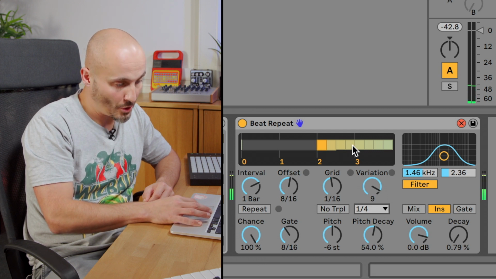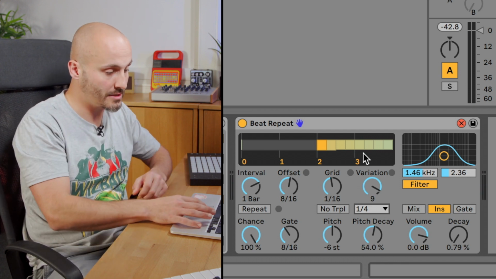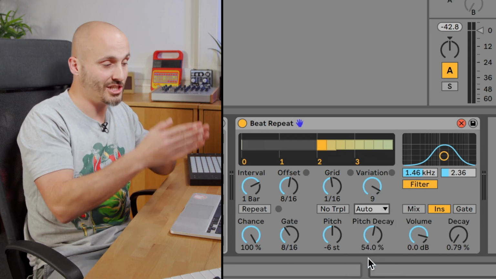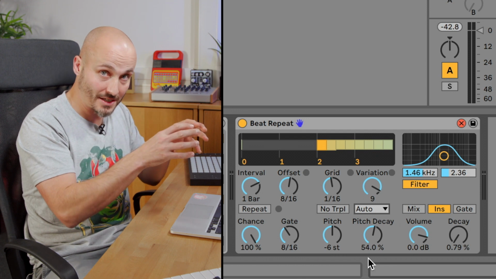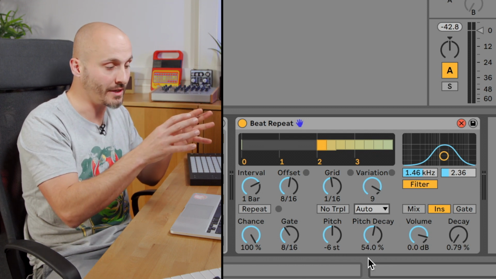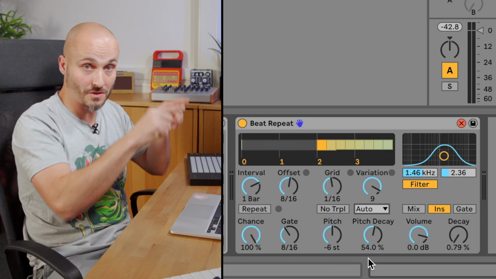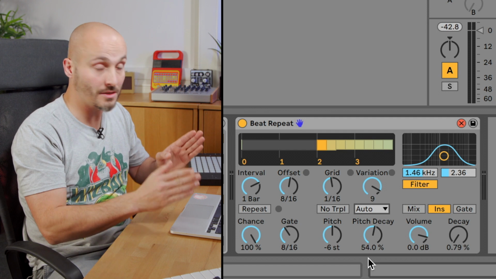So I've got my gate open for 2 beats, so there's a chance for variation to change twice within that space. And then the more complex version we have here is auto, which basically changes at the end of the last rate used. So it will start with a randomized value, so it can be anything, and then once that's repeated, it will change to another one and then to another one. So there's lots of timing changes within my gate period of 2 beats of the bar right now.